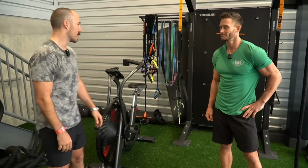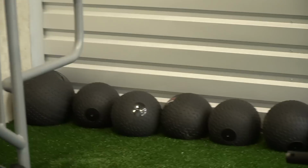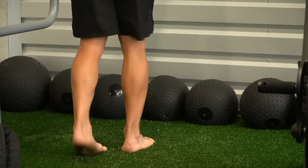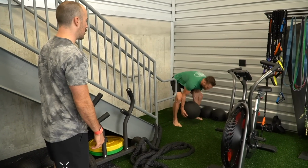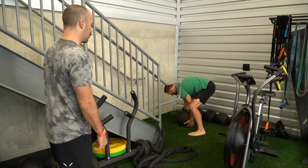Yeah. That's cool. All right, you got a bunch of slam balls here. How are you using those, for slams, or are you using them for carries? I mean, you got some heavy ones there. Yeah, the heavy ones, obviously, the big guy is the 90-pound. This is more obviously for a carry or for some kind of over the shoulder thing like that, which I'm a huge fan of.